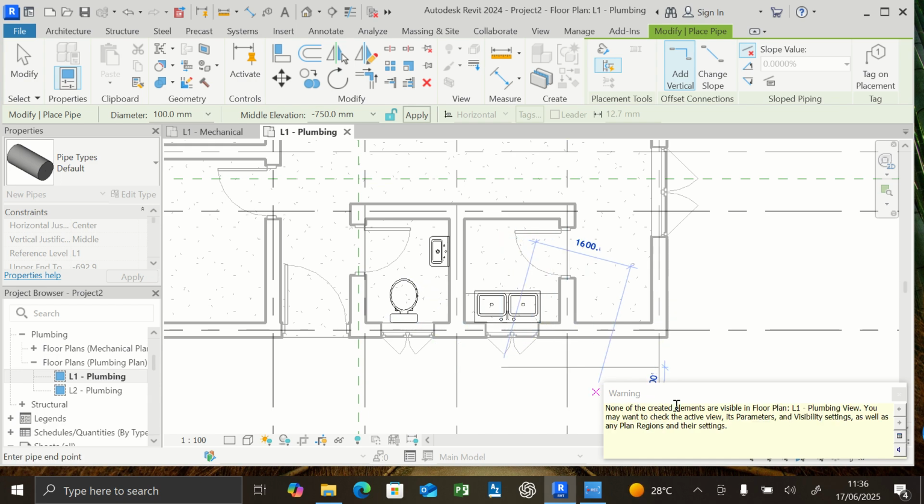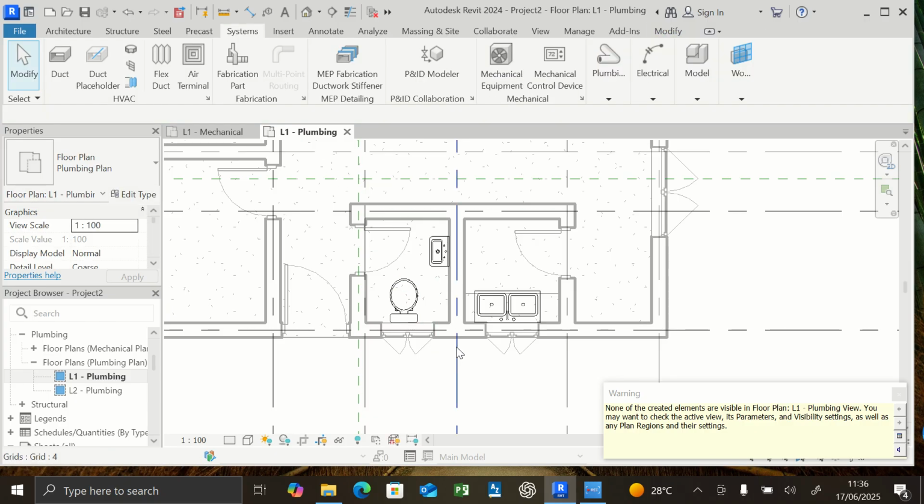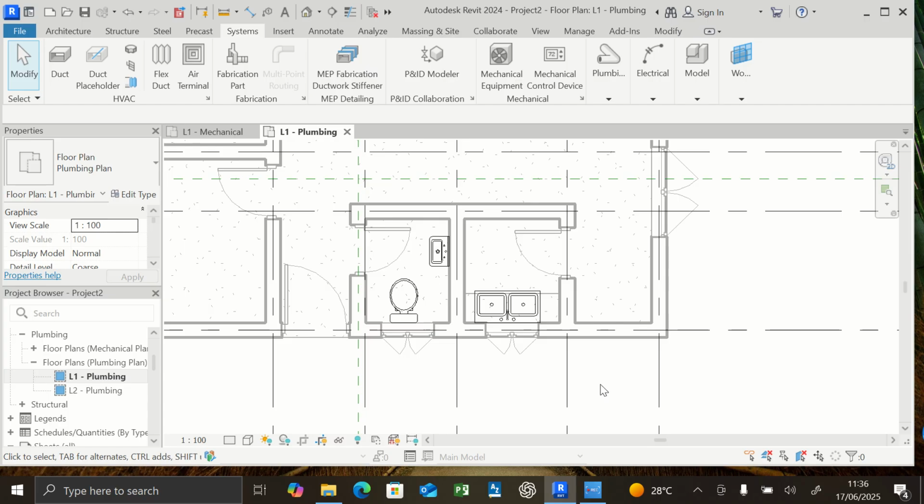So none of the elements are visible in the floor plan. Alright, so this is because of the elevation we've provided, and that means we need to edit the view range. Now, if you are in the right template and the items you are creating are not visible, that means you need to edit your view range.